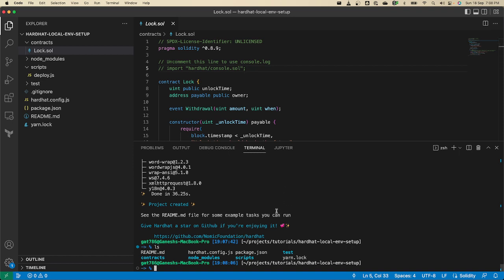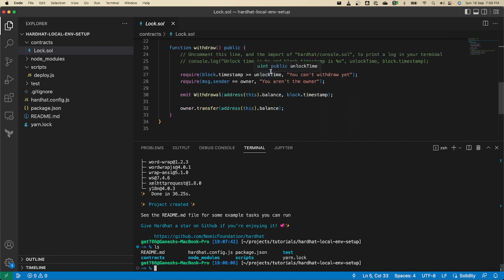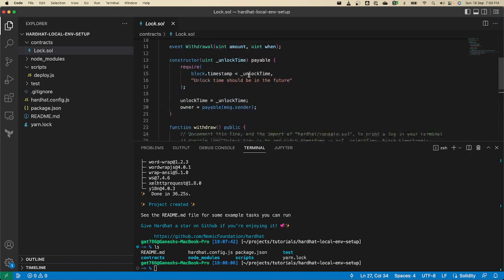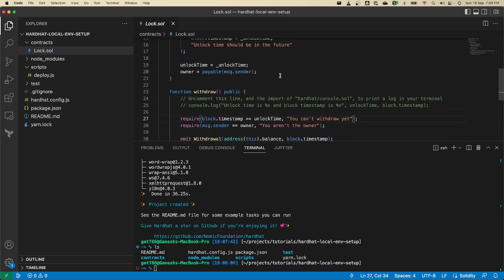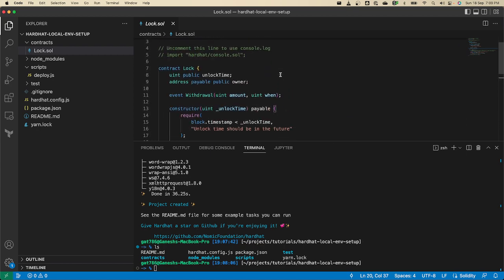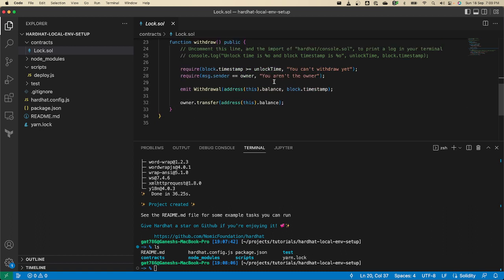So once you have written your smart contracts, what you would need to do is first compile the smart contracts, and once it is compiled, you would need to deploy the compiled smart contract to any chain that you would like.